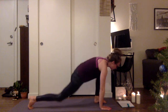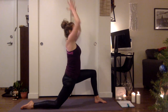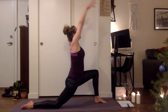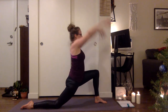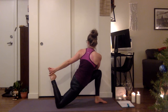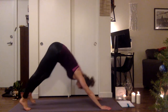Inhale. As you exhale, step the left foot forward. Same thing on this side — rise up, sink the hips, but still engaging through the inner thighs, so you're not collapsing here. Inhale, lift the arms. As you exhale, pull the arms and gently tuck the pelvis. Three more. Inhale, extend all the way up, take that open twist. Right elbow, left knee, reach back gently. Getting a twist, stretch, strength — the whole thing. Inhale up, exhale — plant the hands, tuck the toes. Downward facing dog.